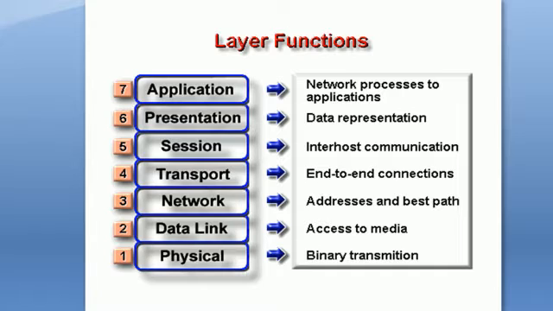So from top to bottom, or for what is closest to the end user that the user is interacting with, the topmost layer, the 7th layer, is the application layer. This is the layer that the user is actually interacting with. If you are going on a website, the application layer is actually interacting with the user. So if you are doing an email, this is the actual thing you are interacting with. Underneath this layer is the presentation layer.